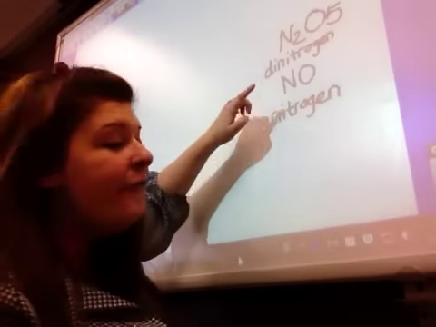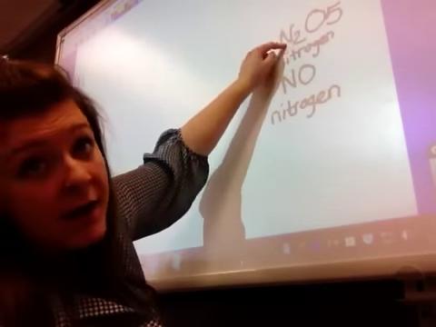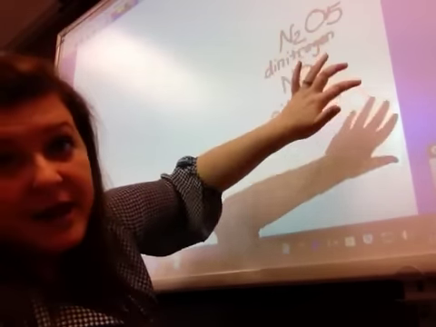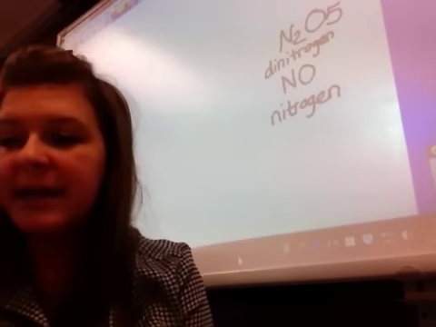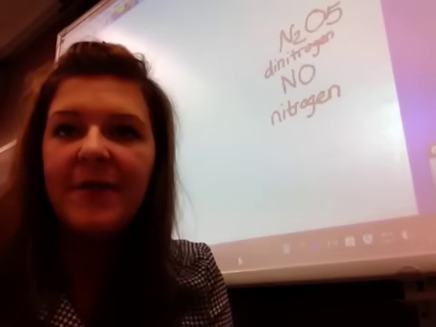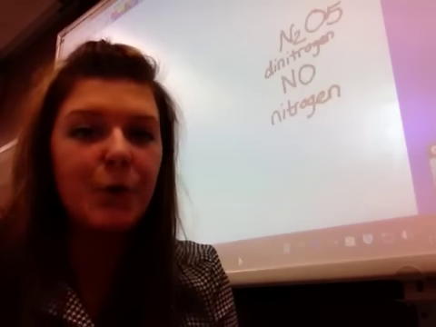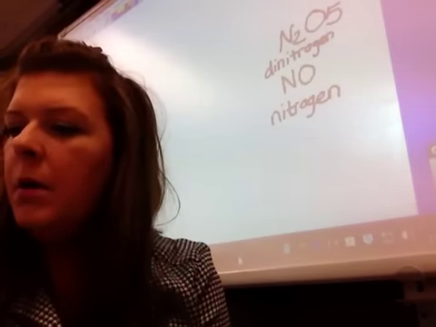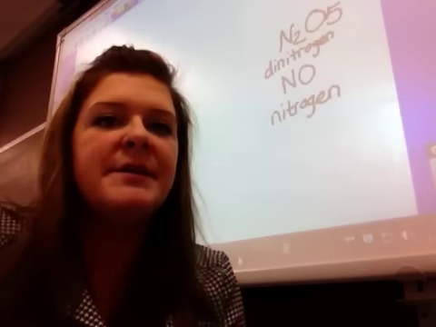If it's all by itself, it's just the name of the element, and nothing else changes. If I have 2 or 3 or 4, I have to use the prefix and then just the rest of that name. Now, in terms of naming the second atom, I'm going to name that second atom by always adding a prefix in front of that second name. The second name, regardless, should always have a prefix in front of it. Now, just like we name an ionic compound where we change the ending to an "ide," we're going to do the exact same thing.